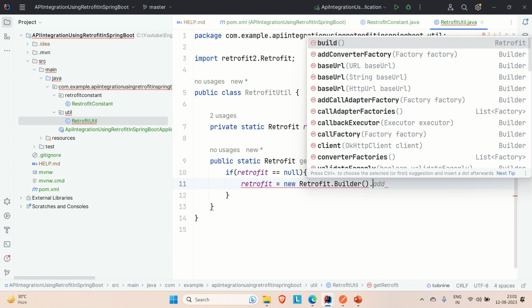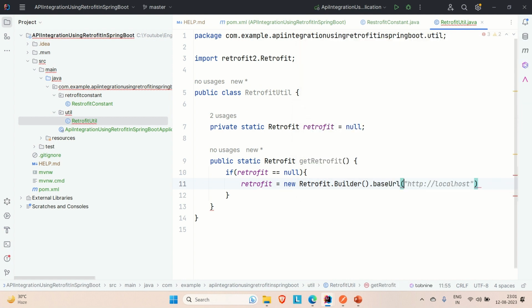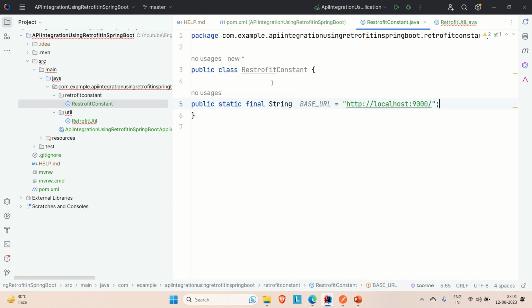Okay, so let me try to pass the base URL here, and this base URL we have defined in the retrofit constant. So directly with the help of this class name, because this variable is static, we can access this variable with the class name.